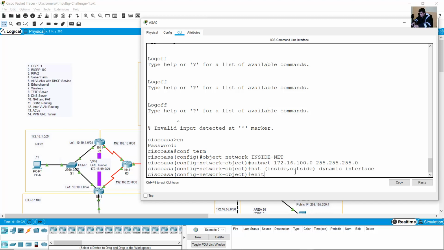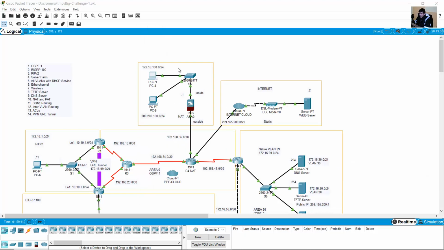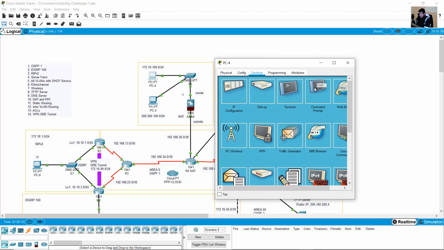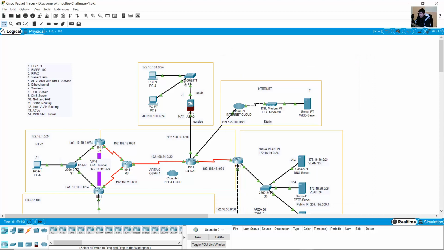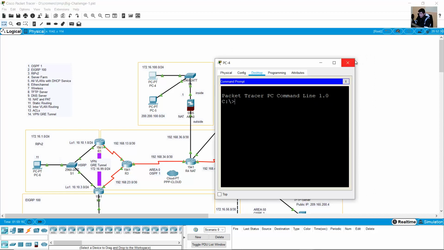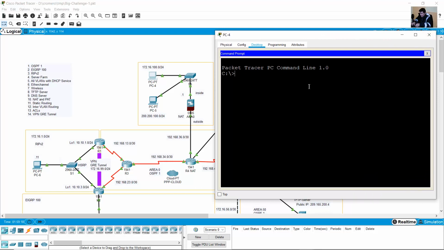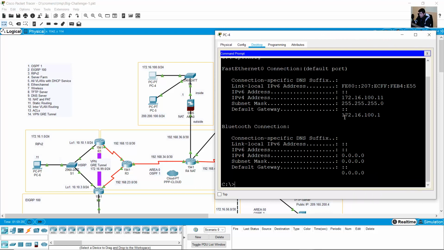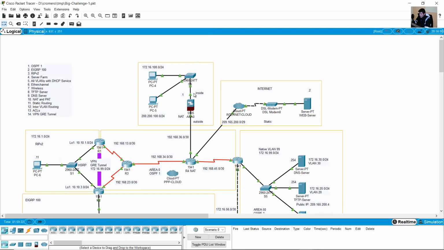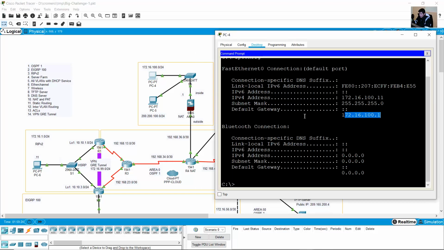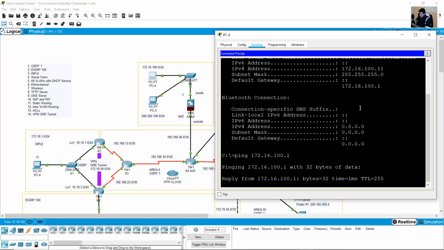Exit. From PC4, command prompt, ipconfig, ping the default gateway, which is the inside interface on the ASA: ping 172.16.101, success.